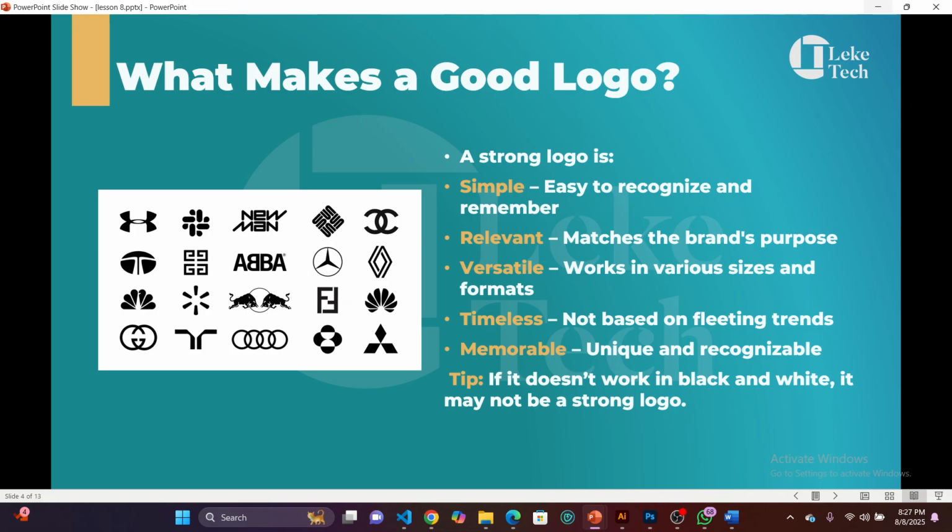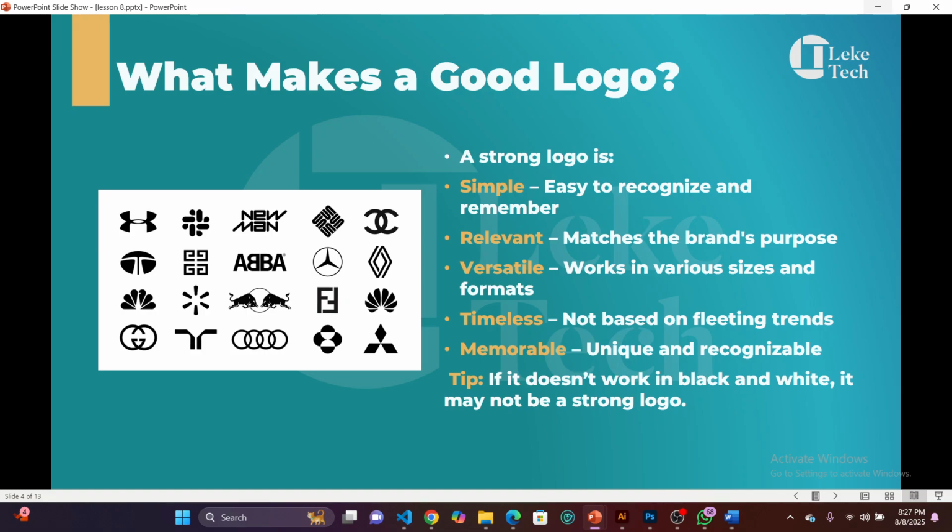Do you understand? So your first design for your logo should be in black and white format, like the logos we have here. So you look at it and evaluate, does it actually look nice? Does this represent what the purpose of this brand without the flashiness of the colors? If yes, then you can proceed to adding colors.